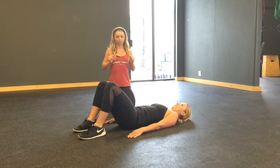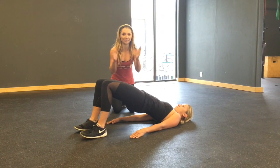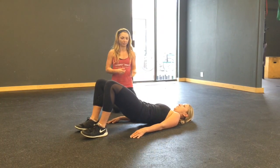So as you come up, you're pushing into your heels and squeeze your glutes. Sometimes it helps if you push your knees slightly outside. You'll notice that fire up some of those muscles in the outsides of the hips. And then come down.